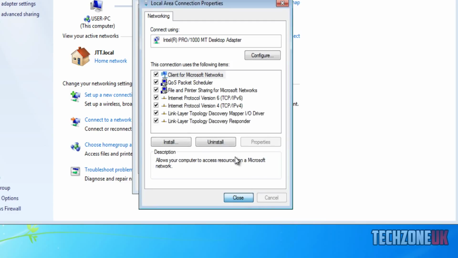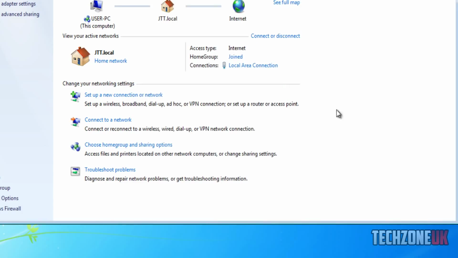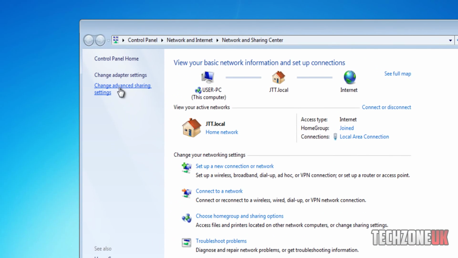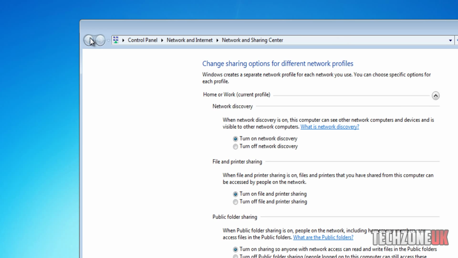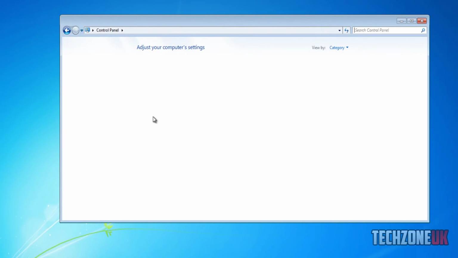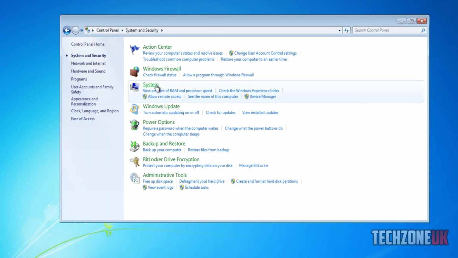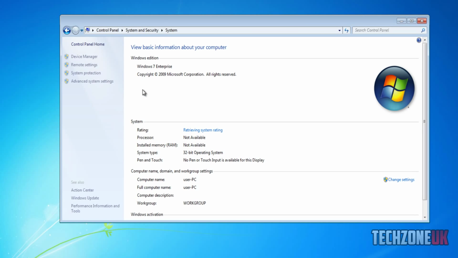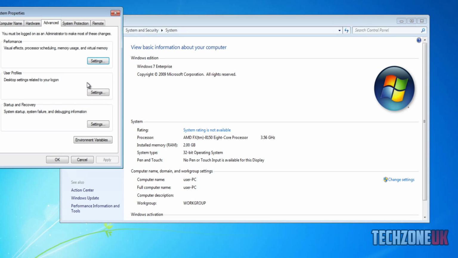If you don't have that, it'll probably still join it, but probably 75% of the time it doesn't really like it. But if you put that in, it will know exactly where the server is. So what we're going to do is go to change advanced setting. Oh no, we're not. We're going to go back to Control Panel and then go to System and Security, System, and then we're going to go to Advanced System Settings.